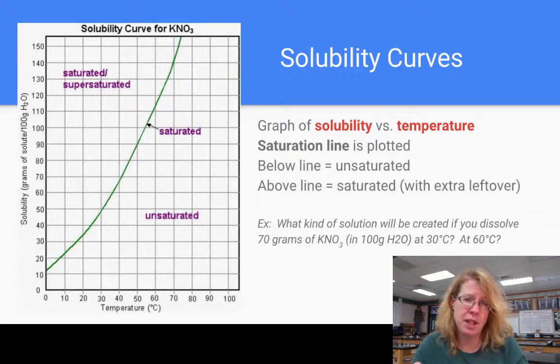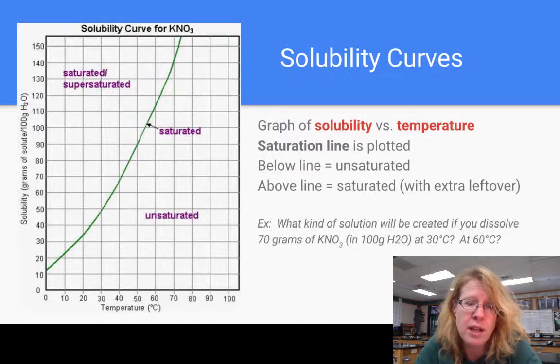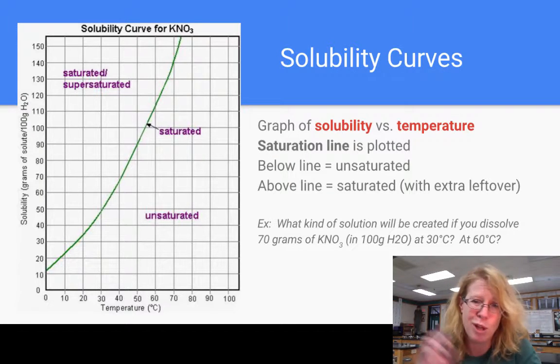There are some differences in terms of how we know when something is going to be saturated. Well, over time people have worked out these things called solubility curves that allow us to predict or calculate exactly how much stuff can dissolve in a solution. And you get a graph that looks like this. They're not straight lines, they're always some sort of curve. That's why we call them solubility curves.